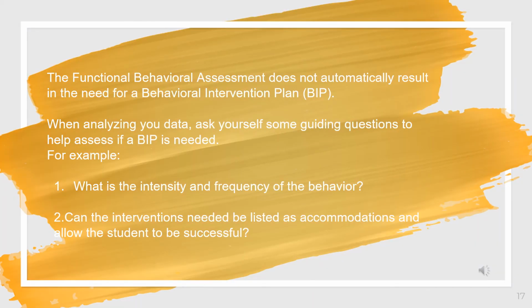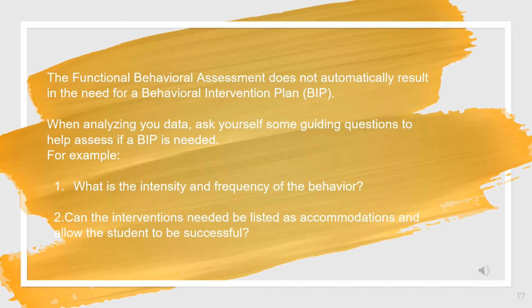The functional behavioral assessment does not automatically result in the need for a behavioral intervention plan or BIP. When analyzing your data, ask yourself some guiding questions to help assess if the BIP is needed. For example, what is the intensity and frequency of the behavior? Maybe this is a behavior that doesn't happen very frequently according to your data collection. Perhaps it's not something that results in significant disruption. For example, the student breaks his own pencil.